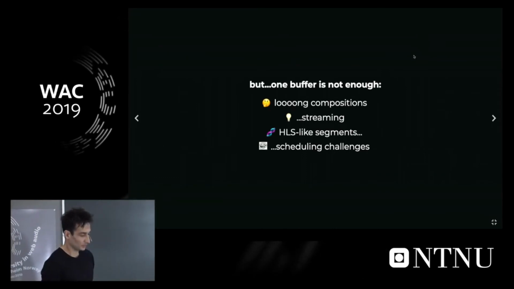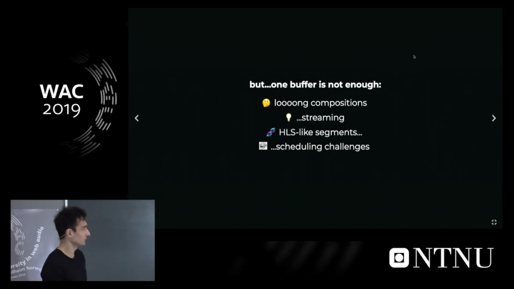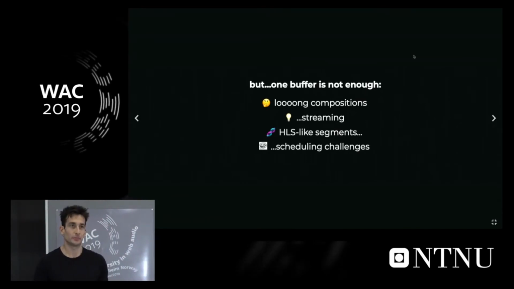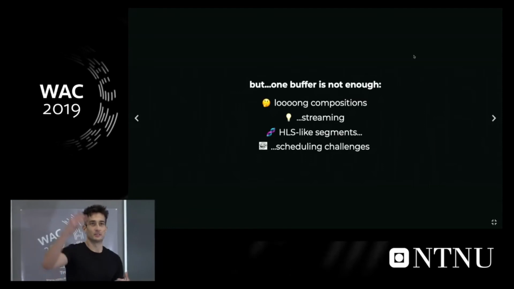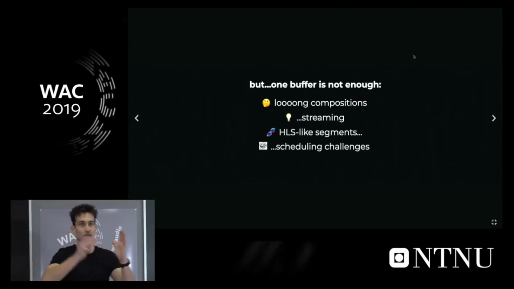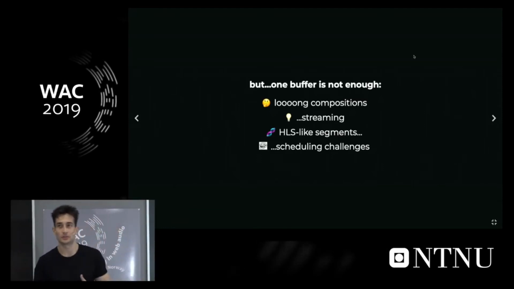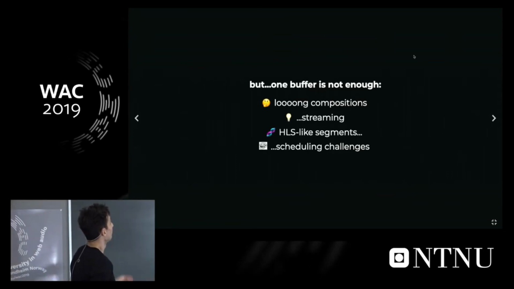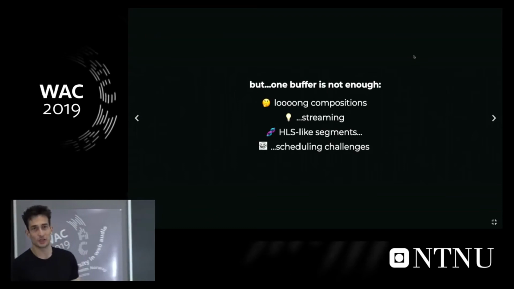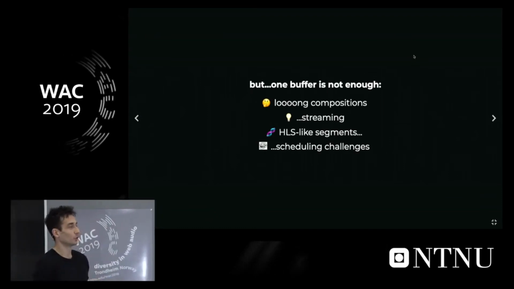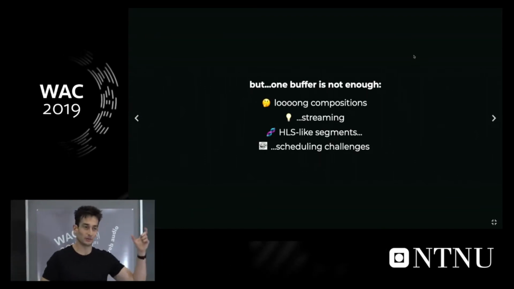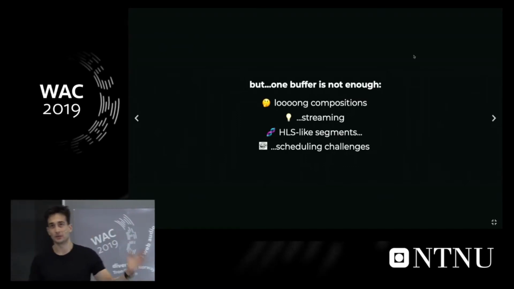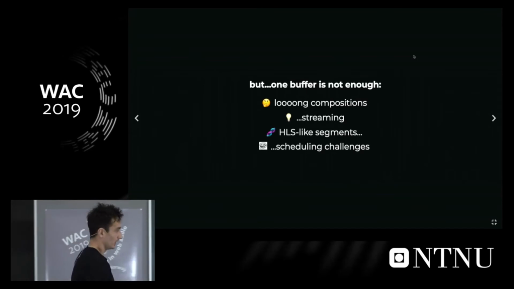So I had a look at these, and I ended up using something like HLS. HLS stands for HTTP Live Streaming, and it's basically just a playlist that contains chunked segments of audio. You can define the duration of the segments; they can be maybe 5 seconds or 10 seconds long as you wish. But that brings quite unique scheduling challenges, because normally it would be quite simple, right? You download a 10-second chunk, and then you have some time until you can download the next one and schedule it.